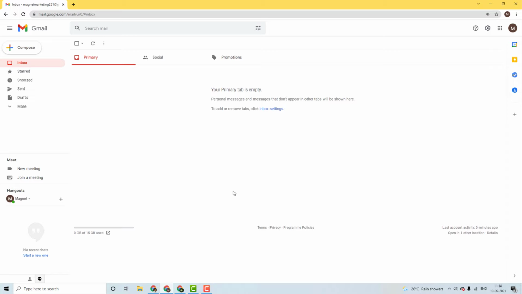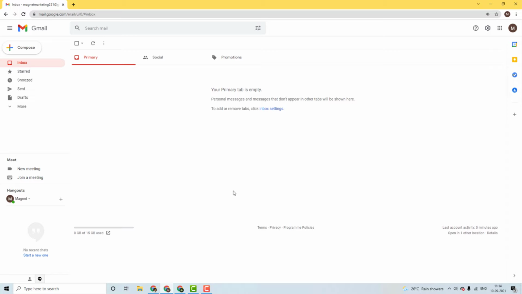You can extract any kind of key details that you want to extract from your email, and you can send that email to any place that you like. So in this video, I will be showing you how you can set up an auto forwarder on your Gmail account so that any new emails that come to your Gmail will be auto forwarded to Pabbly Connect.